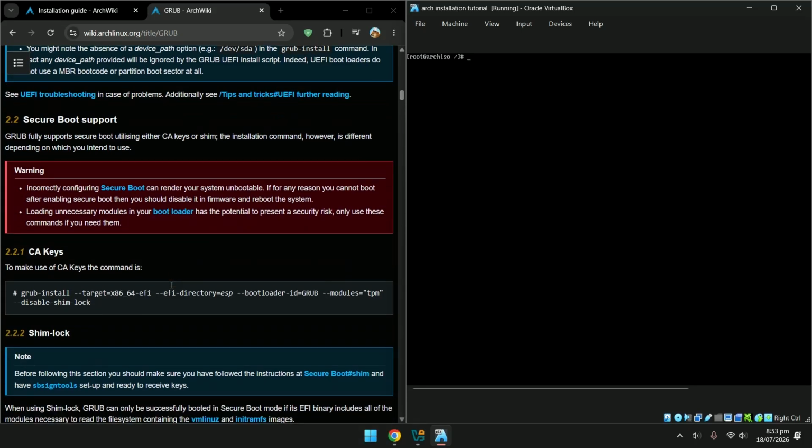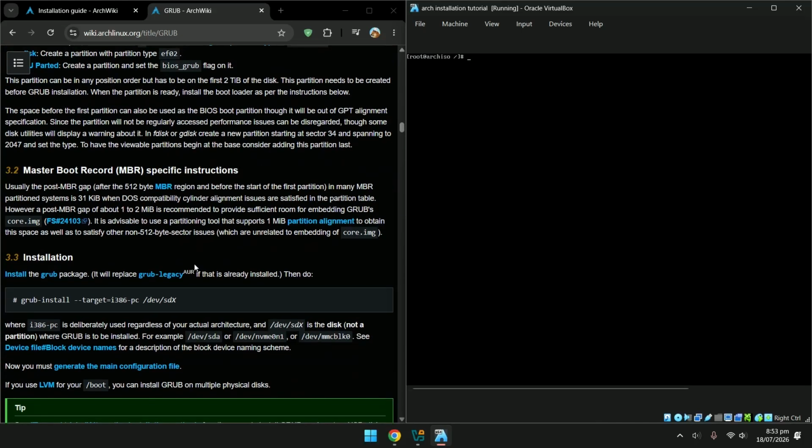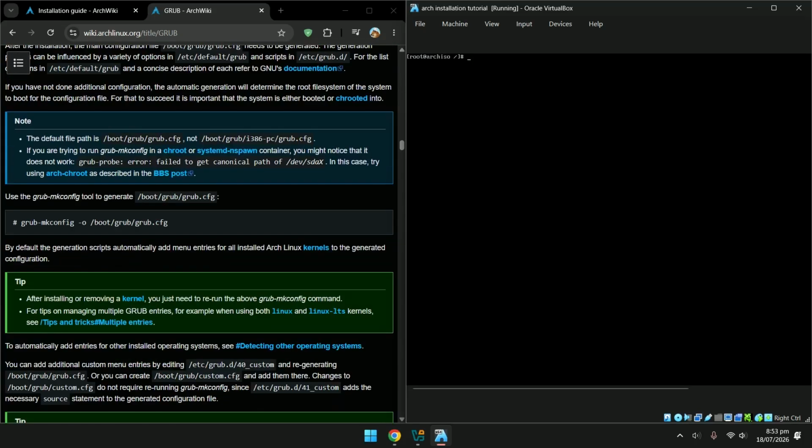Now all we have to do is generate the GRUB config file, and we are pretty much good to go and reset. To generate the config, so GRUB, aka our bootloader, knows what to do, make sure you type in grub-mkconfig -o /boot/grub/grub.cfg.